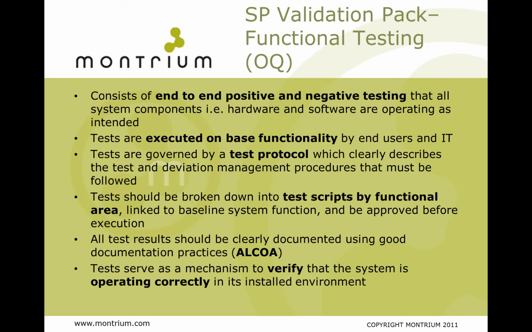We have a test protocol which really describes exactly how everything needs to be executed, and also what the deviation management procedure is and how it should be followed to make sure that we properly manage and correct deviations. Tests are broken down into different test scripts really by functional area. And of course all of these tests have to be approved prior to execution. As we're executing those tests, we need to make sure that they're clearly documented using good documentation practices, so they're actually meeting the ALCOA requirements. And these tests really serve as a mechanism to verify that the system is operating correctly.